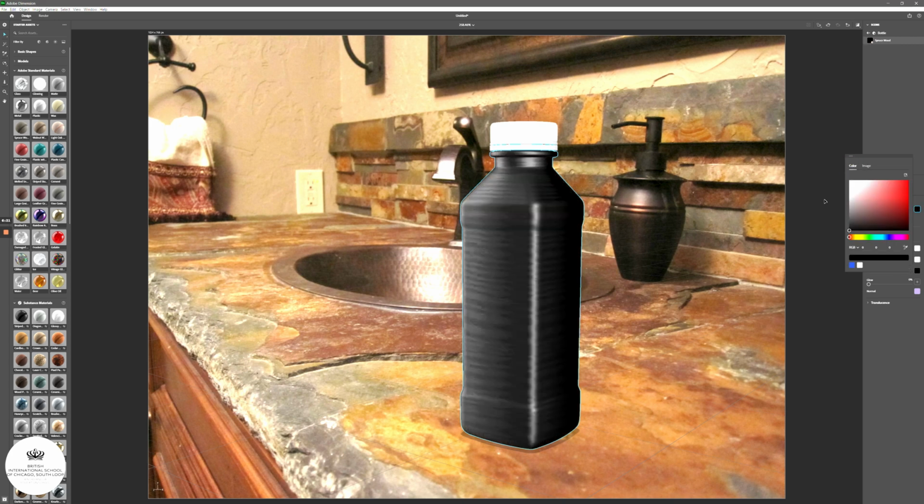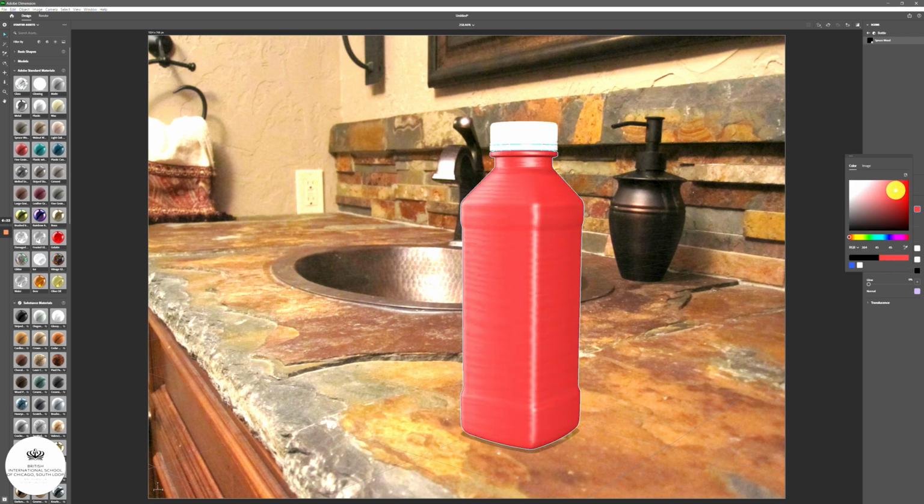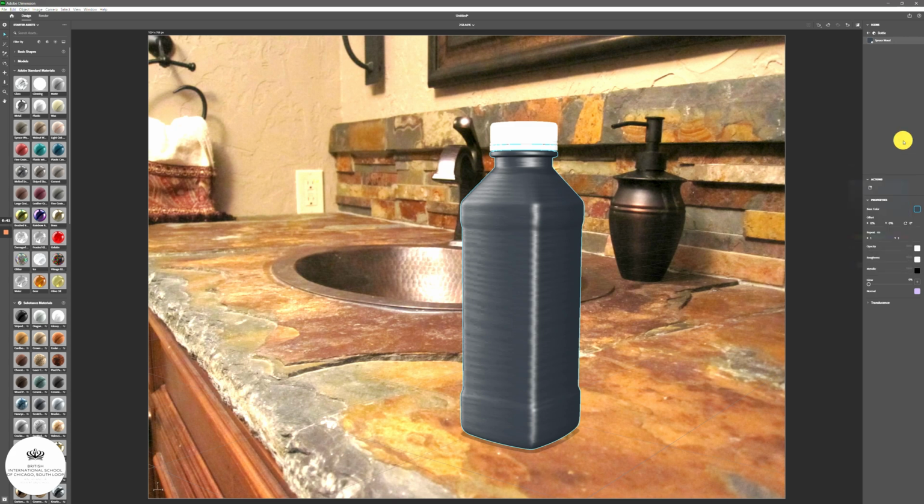So maybe I still want that, but I want it in a different color, right? So maybe even though I've got this wooden product, it's made from bamboo or something, but I can still play about with the colors here, you can see. Okay, so I can change things around, and I can do what I want with my material.